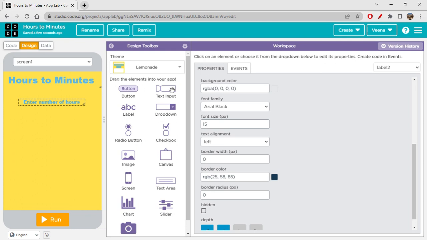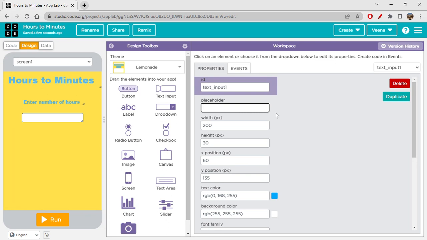Okay. And then let's take the input box to take the input from the user. So here he'll be entering the number of hours, right? On the input, if you want, you can give the hint also. So I'm just giving the hint as type here, right? Let's take another label.